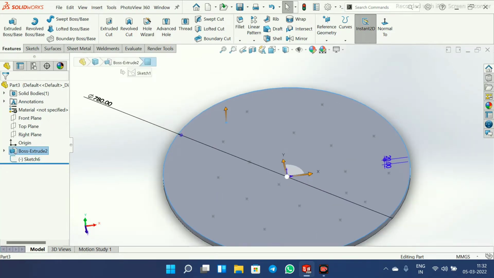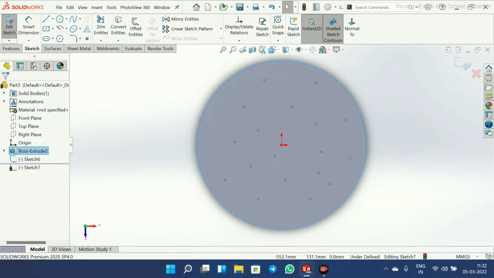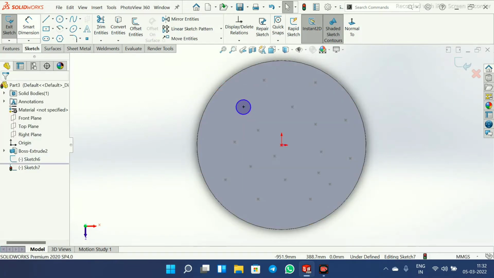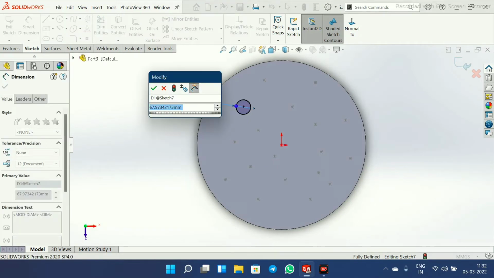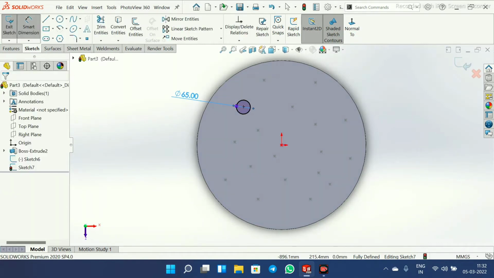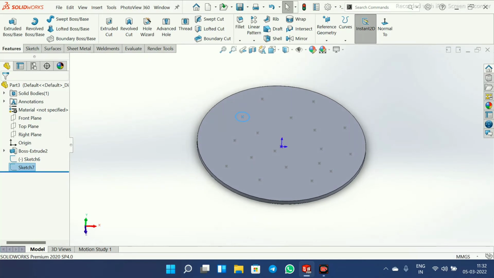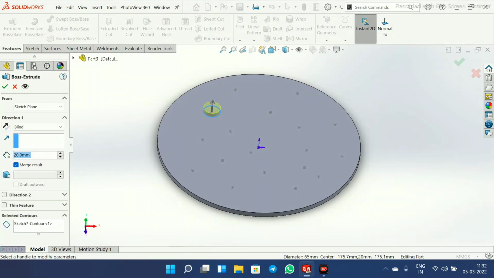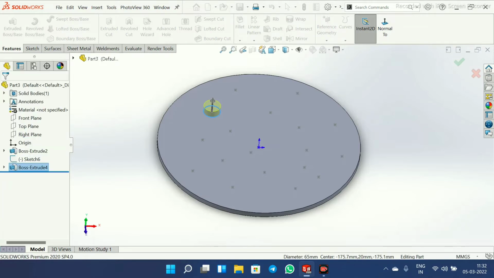Again I will select this surface, sketch. Select here circle. Select here smart dimension. And select here OK button.